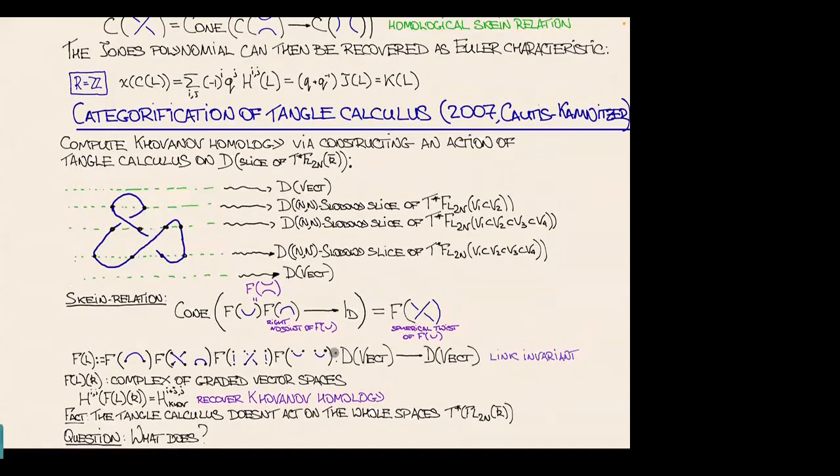a link invariant. And what you can do is apply this functor to the generator of the derived category of vector spaces. It is a very simple category. It's generated by a one-dimensional vector space in degree zero. So apply your functor to that, and you will get a complex of vector spaces. And then there is a slight rescaling. If you take the ith and jth bigraded cohomology of this complex of vector spaces, you will get the (i plus j)th, jth Khovanov homology. So basically, out of a link comes a functor. Applying this functor to the generator of this category, you get a complex of vector spaces up to quasi-isomorphism, and its cohomologies compute Khovanov homology for you.